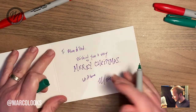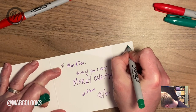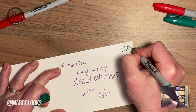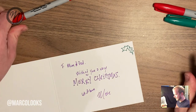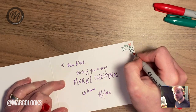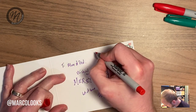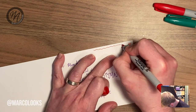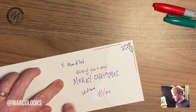Okay, so we have my card. I draw my holly up in this corner here, so let's go 1, 2, 3, 1, 2, 3, 1, 2, 3. One, two, three. And I do it like that. And then add in my berries and let's add 3 little circles. And there we go. And then what I like to do is I just like to add some extra little borders. So I use a wiggly line. Oops. And then another wiggly line like this. And then I might add something into the other corners as well.